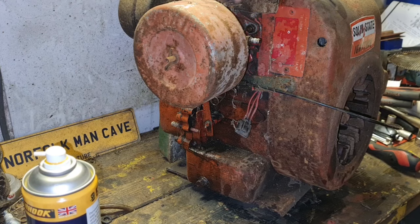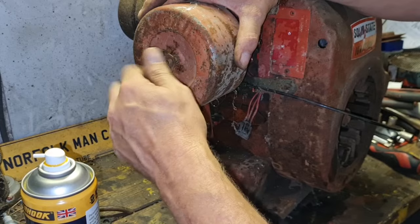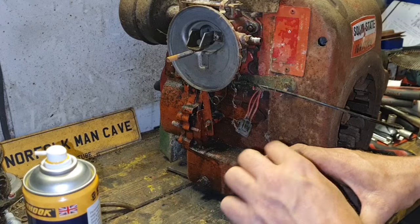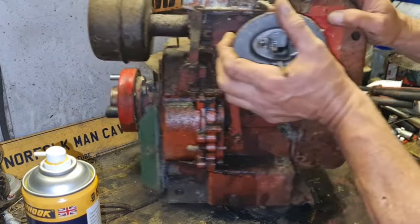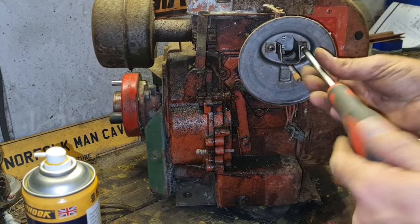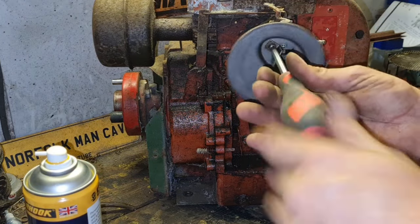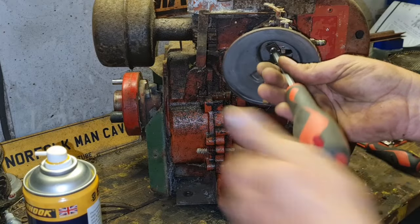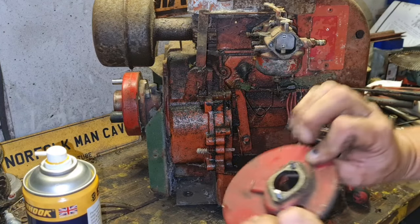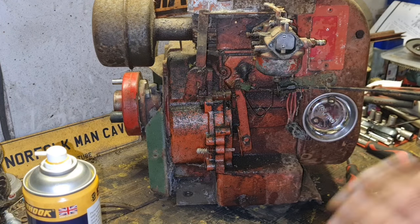Right, we need to get this carburetor off. Let's see if we can get the air filter off and see what that's like in there. Once we're done, there should be two screws which then take the air filter plate off the back of the carb. There we go. There's two screws in there. So we'll keep all of that intact because that's all clean. That can go straight back on once we've done the carb. Let me set him down there. Right, let's get this carburetor off.